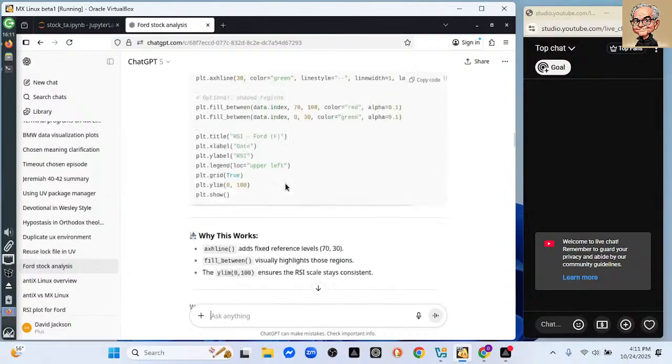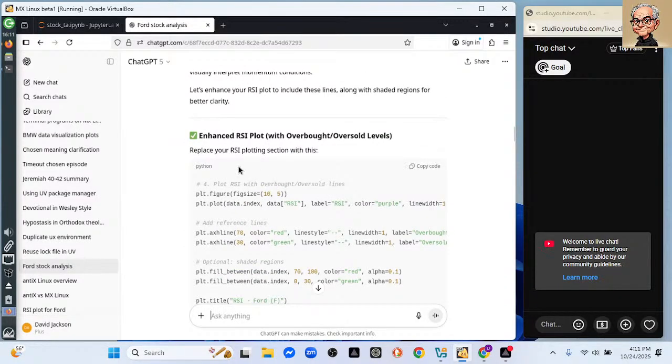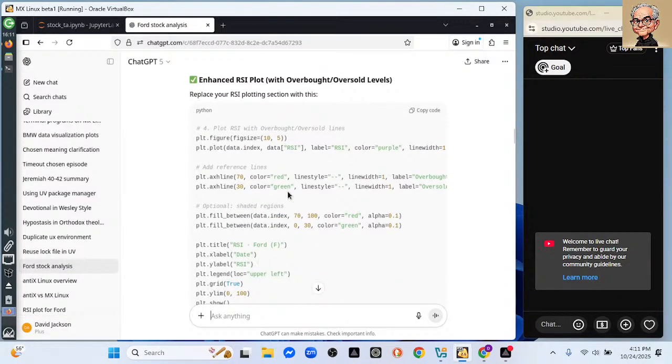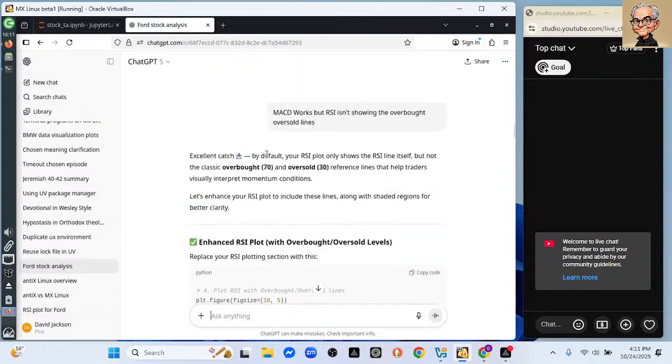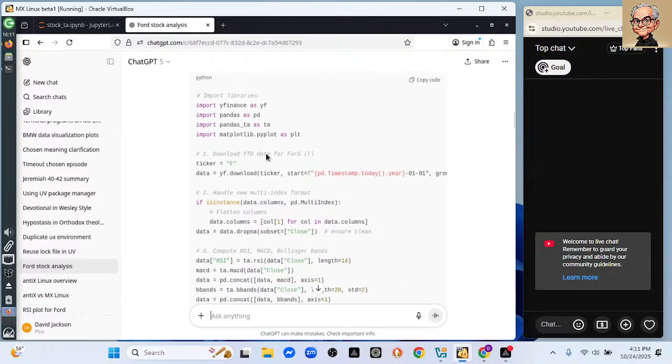I'm looking for the code for the RSI plot. There's something missing here. Okay, data index. Somewhere.